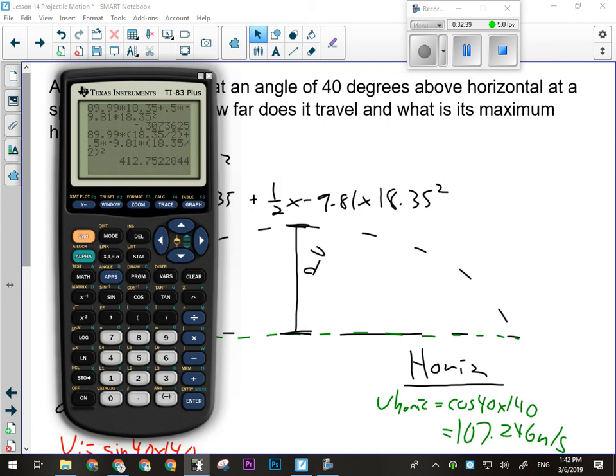And the reason it came out to such a small number is because the way I did it, it should have actually come out to 0. But because I rounded off, I still got a tiny little fraction of a number, right? But if I use the actual full time, I should get that my vertical displacement is 0 because I come back down to the same elevation I started from. That's why you have to half the time. So getting 412 meters that way.